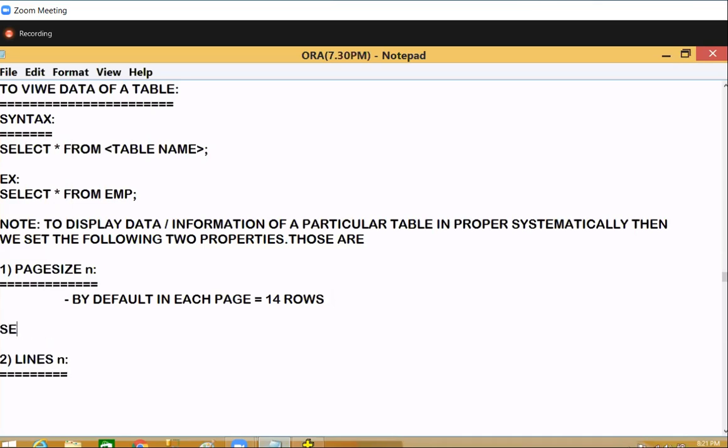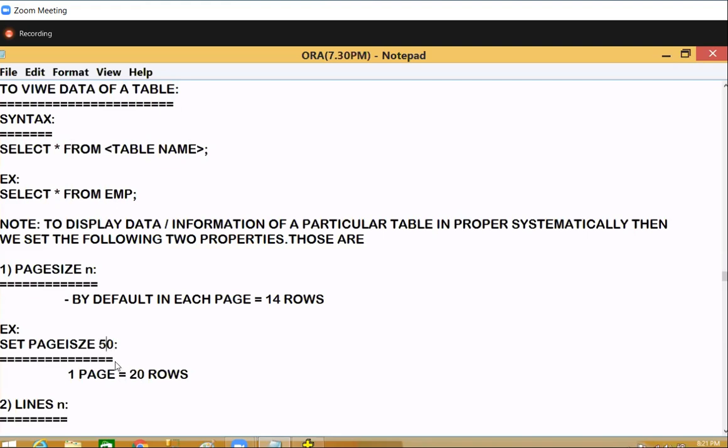For example, if you want to set the page size, suppose n is equal to 20, then in one page, 20 rows are displayed. If I'm giving 50, then in one page 50 rows are displayed.